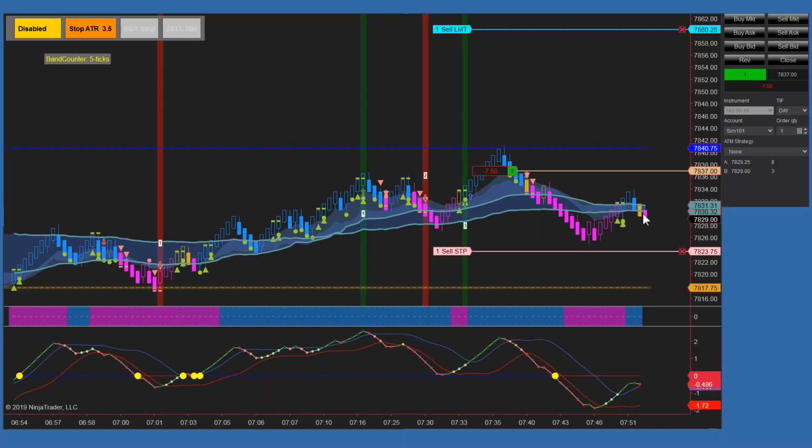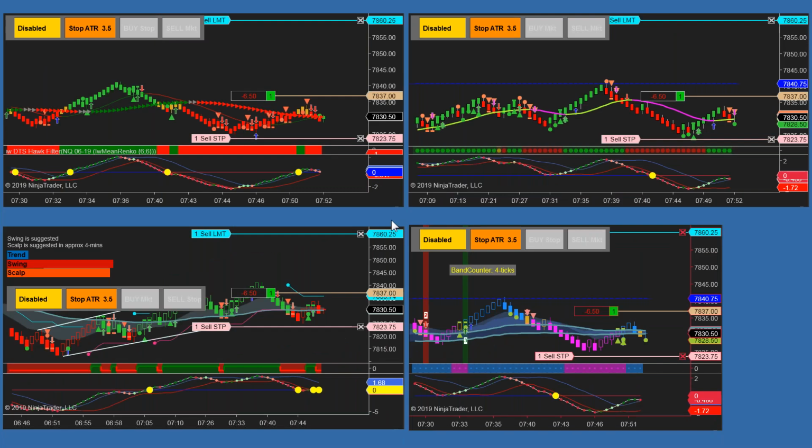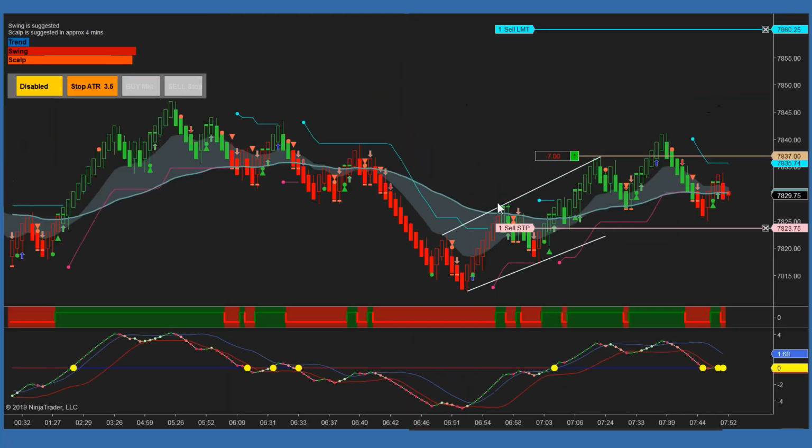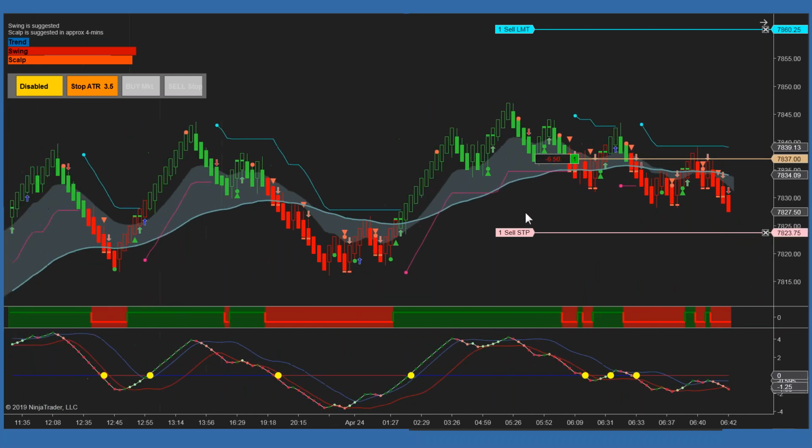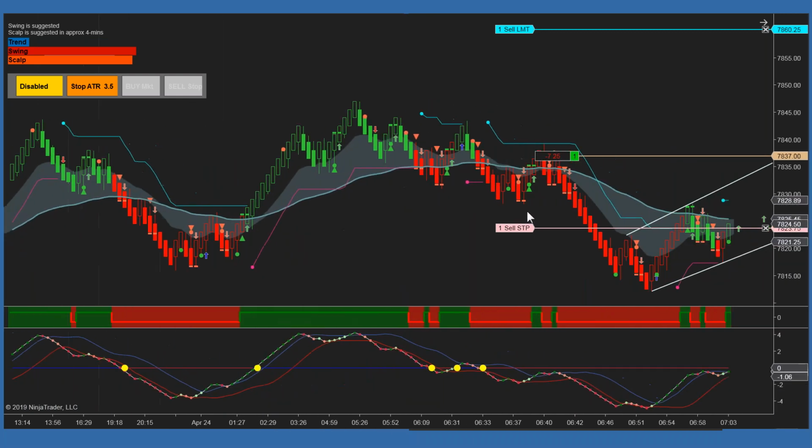All right, a little bit of a pushback. So this now is the tricky part: will these lows hold? Will the buyers rally the market up, or are the sellers going to knock it back down? Again, it's really, really tough trading because, hey, we're in a very tight sideways trading range.